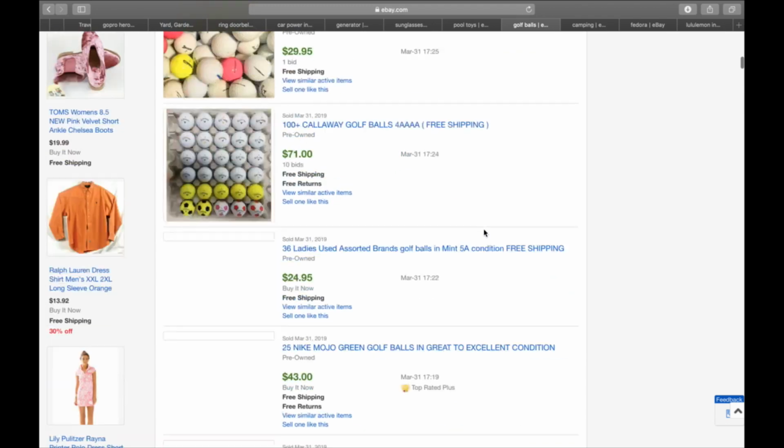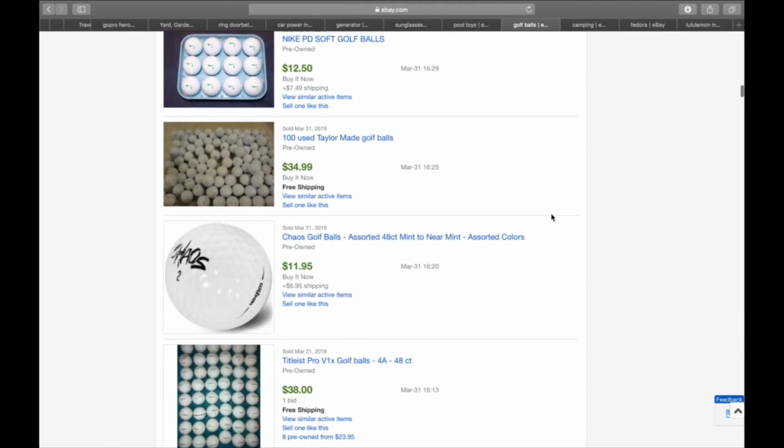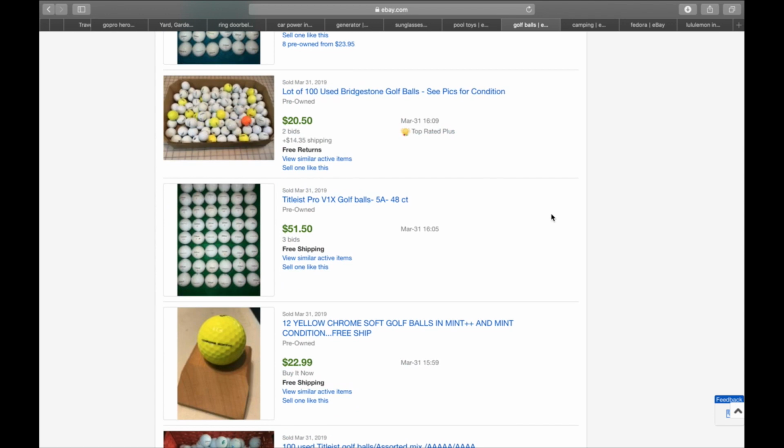So golf supplies, golf clubs, if you know how to ship them, FedEx has boxes. We talked about it in a video a little while ago. Golf balls, golf clubs, golf cleats. Cleats are really, really important for golfers. If you've never golfed, you wouldn't understand, but trust me, they are. Any kind of supplies, the range finders. People love the portable range finders, even though I think our cell phones pretty much can do any of what those can do on some of the free apps or paid apps.